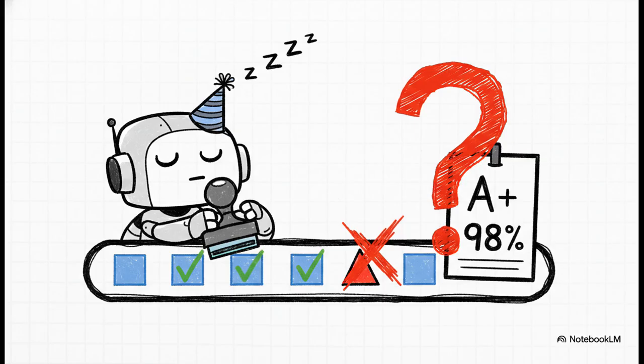Well, here's the dirty little secret. A lazy model can score 98% accuracy by just guessing the most common thing over and over, in this case, not fraud. It looks fantastic on paper, but it has completely failed at the one job it had, to actually catch the fraud. That 98% accuracy score, it's not just useless, it's dangerously misleading.